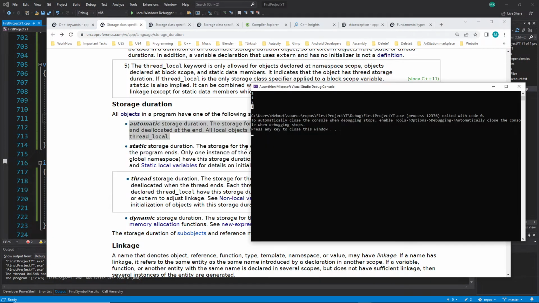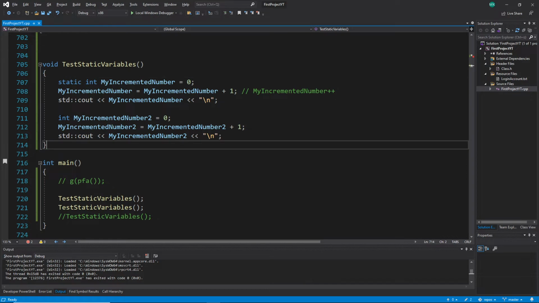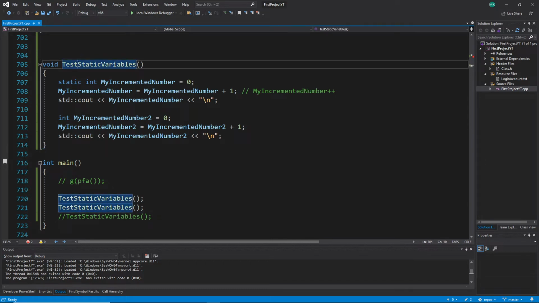I show you what it means here in our code. It means this one is declared here, it is assigned here, it is printed out here. But at the end of the scope, this variable is also destroyed. Which means if you call this function again, this one needs to be created again. So it will jump here again on the second call, because on the first call, at the end of the scope, it was destroyed. In the second call of the function, it goes here and creates it new.